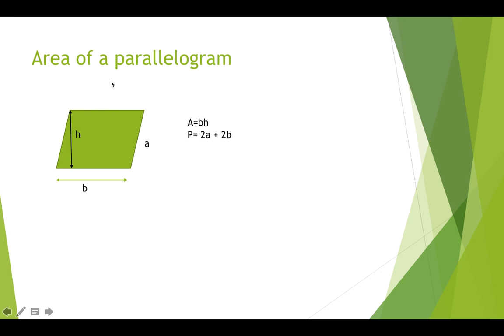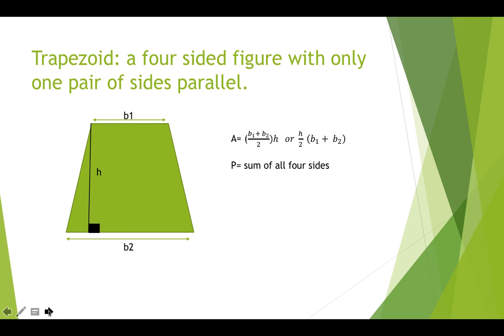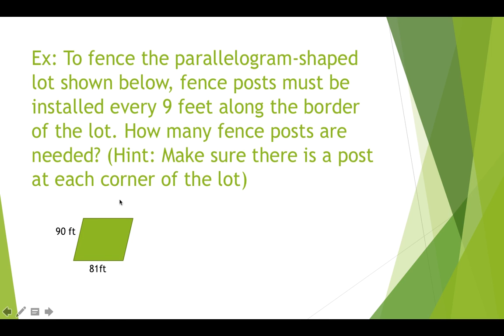All right, so area of parallelogram, this is a parallelogram, it's just your base times your height, okay? It's not the side of it, this A, it's the height of your parallelogram. And then a perimeter, again, is just adding up all the sides. A trapezoid, the area of a trapezoid is half of your height, okay? You can do either one. I always use this one because it's a little bit easier. Half of your height, and then times your base 1 plus your base 2. And then again, your perimeter is adding up all your sides. All right, so let's do some of these problems.